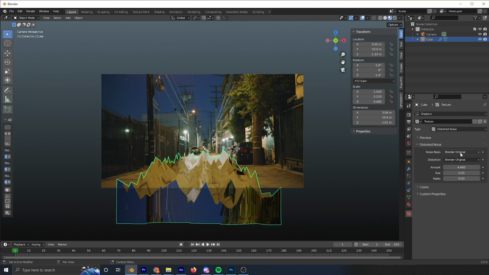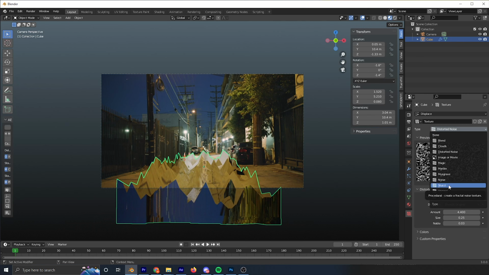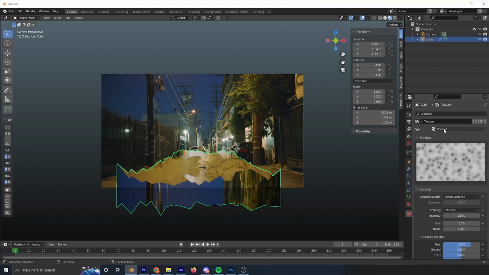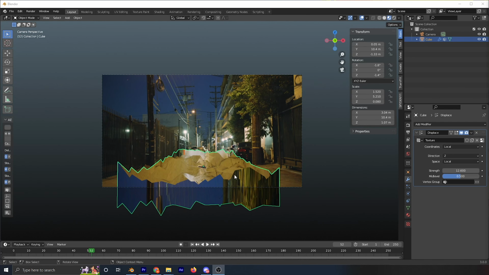with the texture. Right, so if we look at the texture preview, if we change the texture, the noise will change technically. Now, just messing with the textures, you'll get different effects. And change the strengths, it'll have different effects. Okay, so once you have your texture in place and you like the distort effect that you have with whatever texture, we need to start doing the animation part of the distortion.